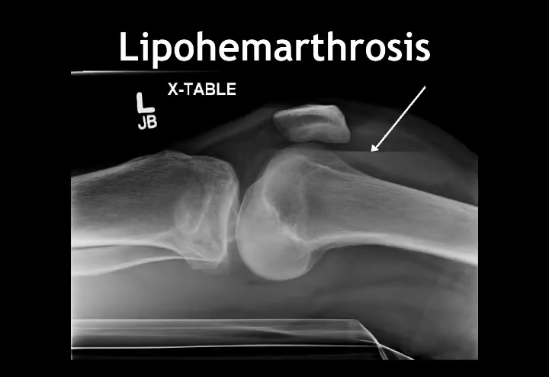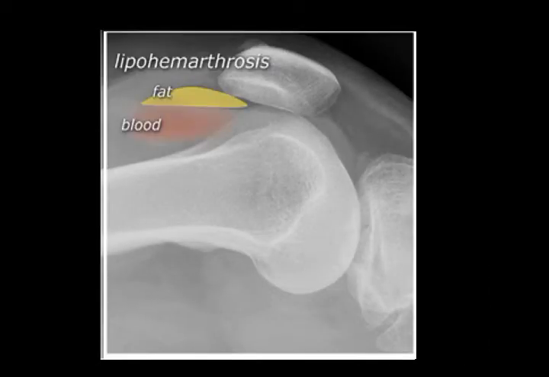There are various direct and indirect signs in knee radiographs that lead to the diagnosis. One of them is lipohemarthrosis. Lipohemarthrosis means the collection of blood and fat in the joint. This occurs because of intra-articular fracture and occurs within 3 hours of injury. The lipid or fat, being less dense, floats over the surface, and usually there is formation of three distinct fluid layers: the upper one being the layer of fat, the middle one the layer of serum, and the lowest one the layer of sedimented cells. So lipohemarthrosis always points towards the presence of an intra-articular fracture.